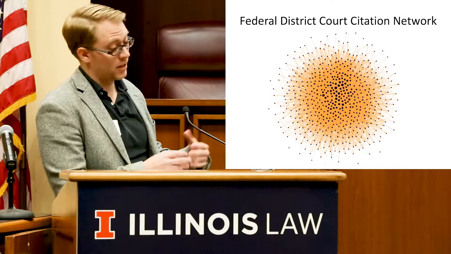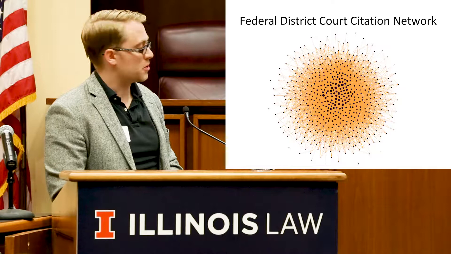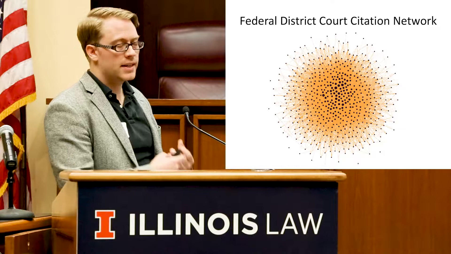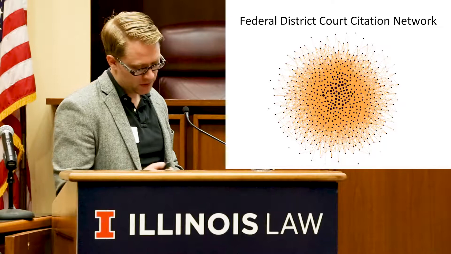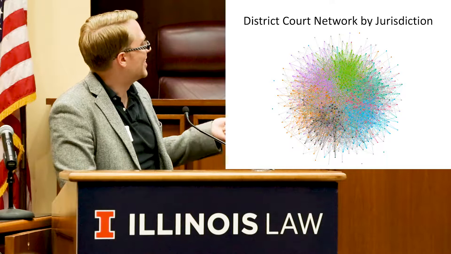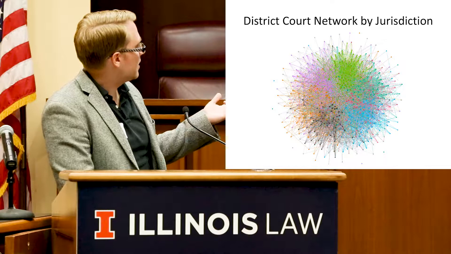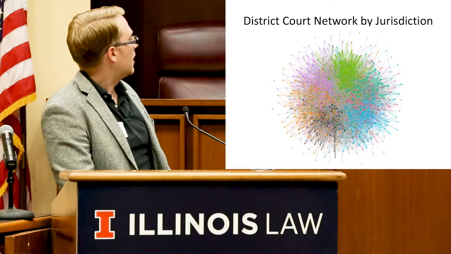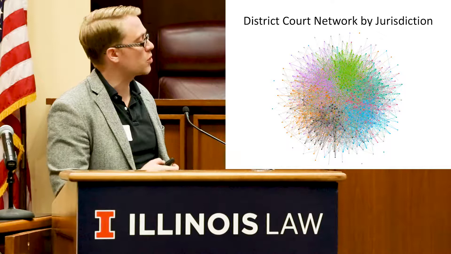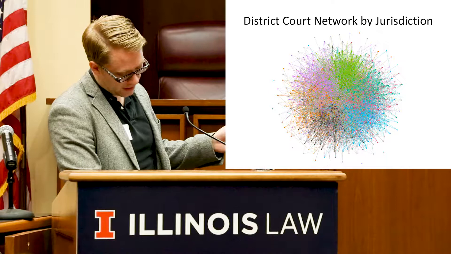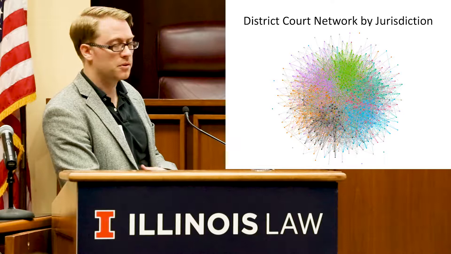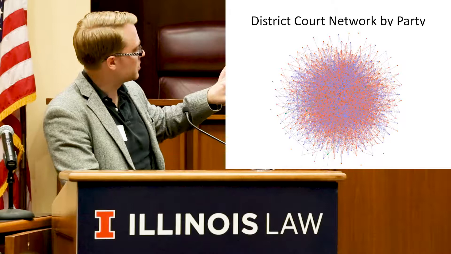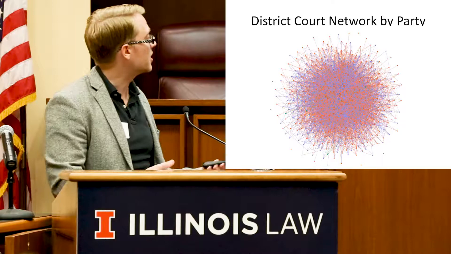The size of the nodes is a function of how often they're cited. Beyond simply looking at this, we can examine what factors make a judge more likely to cite another judge. One is geography — judges closer to one another tend to cite those judges. Reciprocity: if judge A cites judge B, judge B is more likely to cite judge A. And transitivity: if judge A cites judge B and B cites C, C is more likely to cite A, so you see a social structure evolving. Finally, the less predictable finding is that there was no actual effect of party — the party that appointed the judge doesn't have very much influence on whether judges cite one another, at least at this level.